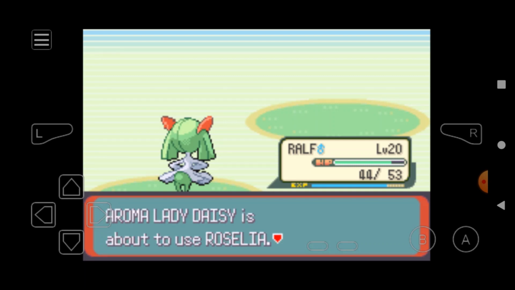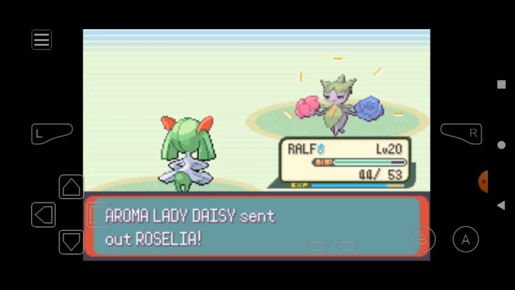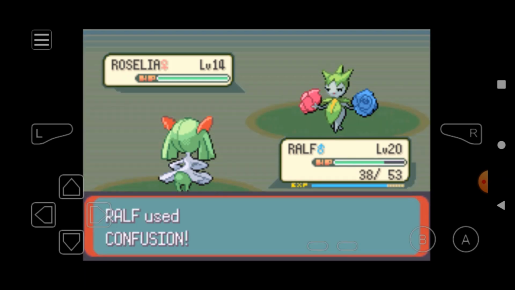What are you going to use? About to use Resselia. That's the rose. No, we'll just carry on. It's cool. Ralph can do the job. That looks like a rose. Oh, I forgot about the leech seed. Oh, that's annoying. Come on, you're going to have to get the job done now, Ralph.